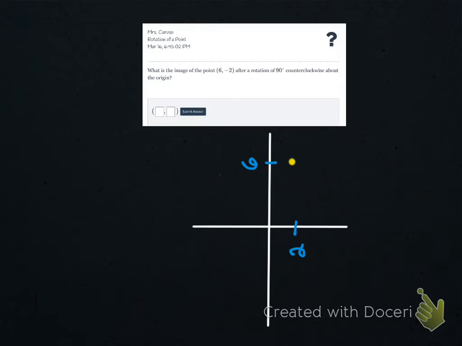And so what is the ordered pair of my new coordinate? My new coordinate is at 2, 6. Easy breezy. Let's actually take a look at that one more time. I turned it. It went from being at 6, 2 to being at 2, 6. And that would be my final answer.